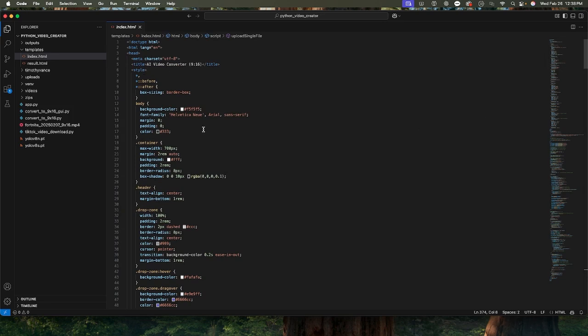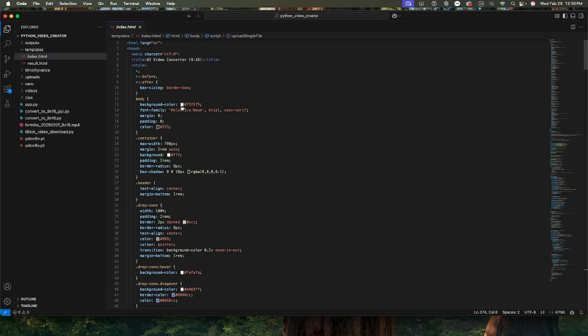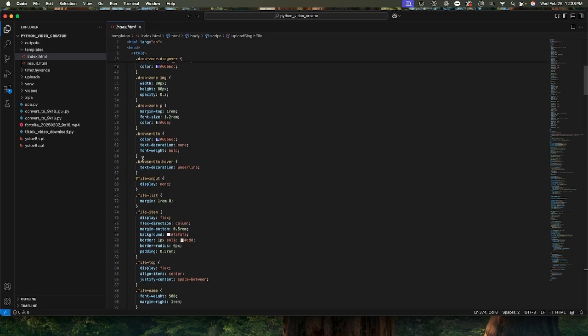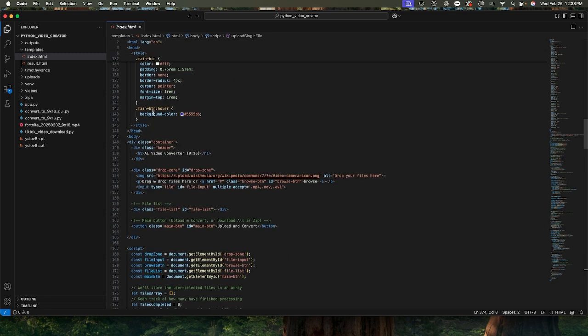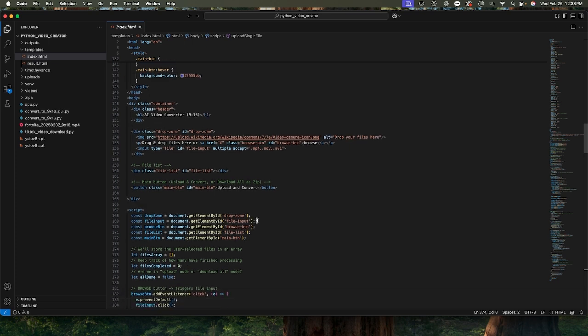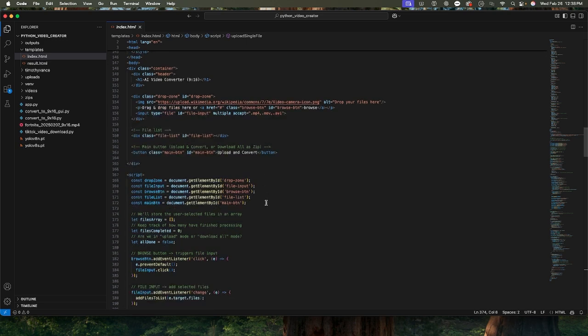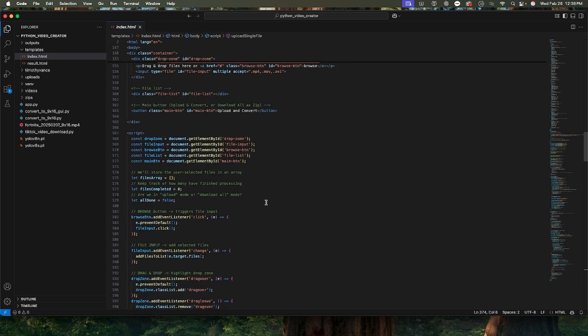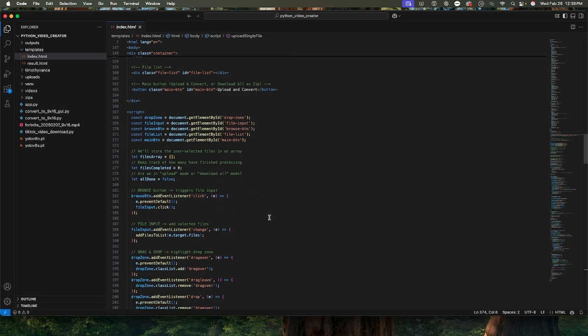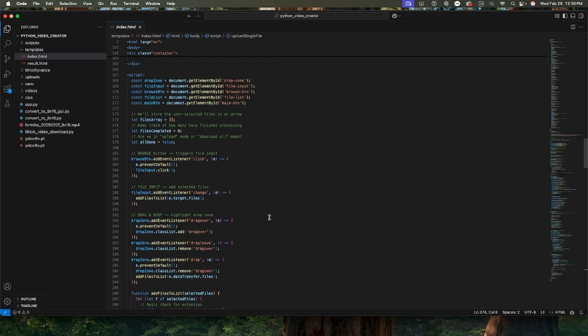Most of this is typical HTML, so you're going to have your styling, using the style sheet I built in there. You're going to have a div inside of your body, and you can make this look however you like. The big thing is in our scripts. Got a drop zone, where you can put your file in. You've got your file input, if you're going to upload a single file. The browse button, file list, main button. Pretty simple stuff if you know about HTML. Got event listeners on click, on change, on drag over.